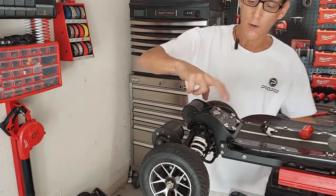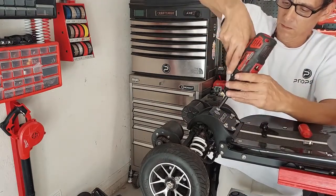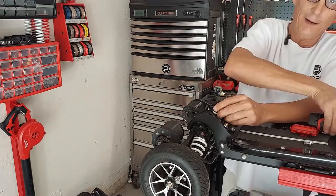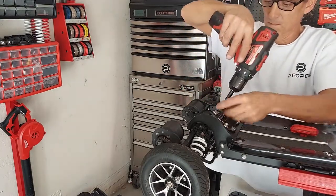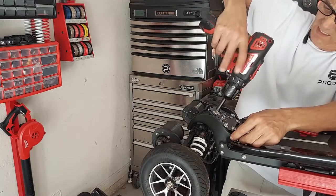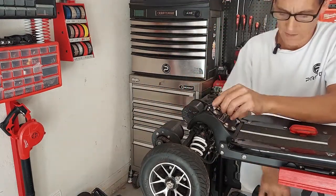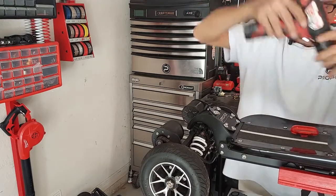Installing the bracket, super easy. Take off these top two bolts. Put them through the bracket with your tab facing up, then put them back in. Tough, huh? A little too tight there. Okay. And the second one. Tighten them up. And your bracket is installed.